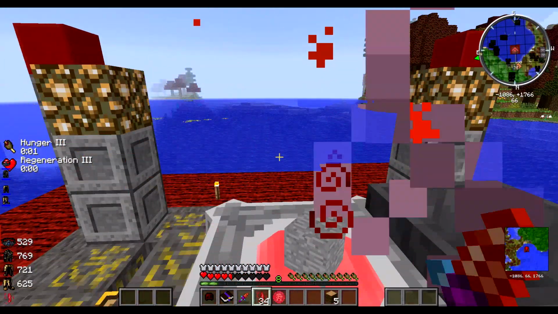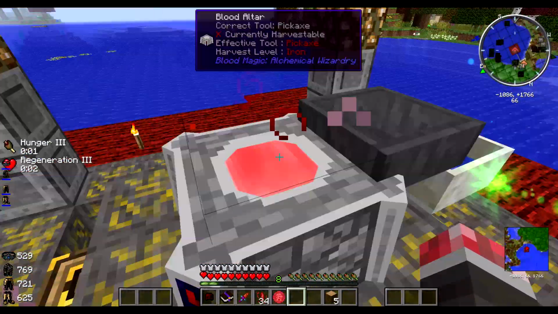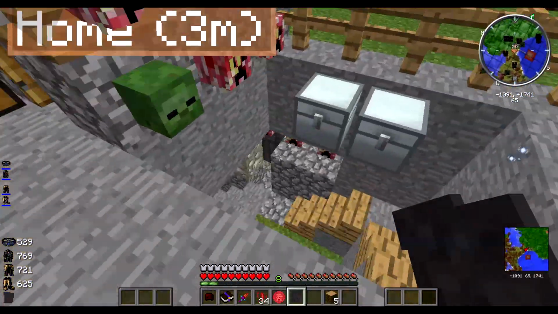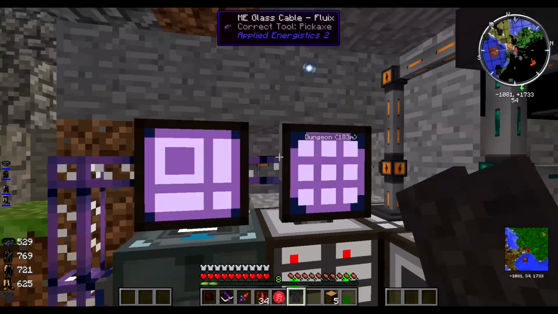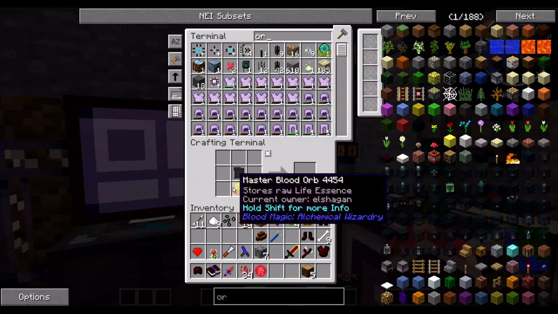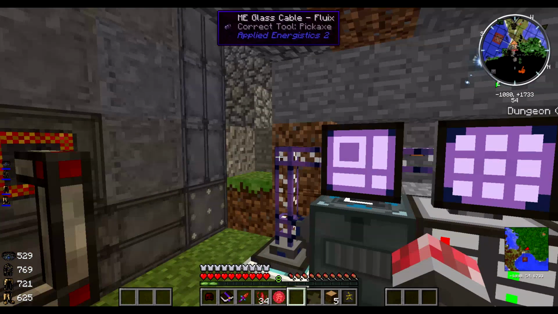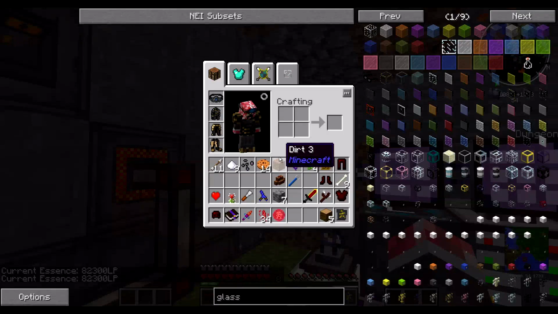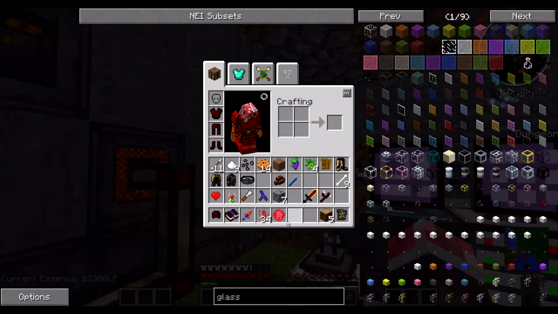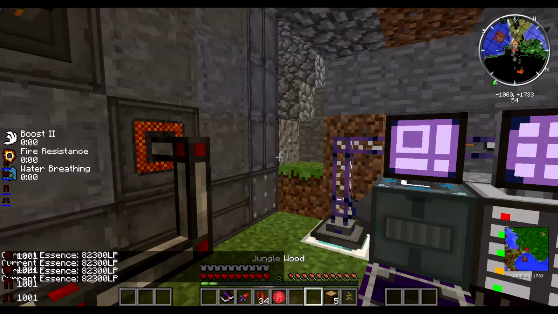Let's see. That should be good enough with blood. Come on, hurry up! There we go. Blank slate. Okay, so let's hurry up and make another divination sigil before I even put on this armor. Let's see. It was like this, and then the orb. I don't think it really matters. And then glass all around. Okay, so let's look. We have 82,300. So let's put this... oh, let's take this off. Let's put this on. 22,300. Okay, there we go.